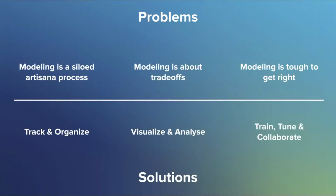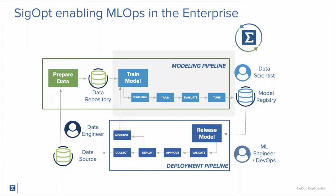So along those lines, what we've set out to do is really build a model experimentation platform that helps us track everything you do in the modeling pipeline. And when you zoom out as to where that modeling pipeline fits in your workflow, it really is a core entity in the machine learning operations lifecycle. And we're really hoping that with what we're sharing with you today, you'll see how you'll be able to featurize your modeling work, train various different model architectures, evaluate the results, maybe do some tuning, go back to possibly iterate on the features, and then ultimately progress to the ideal and optimal model.